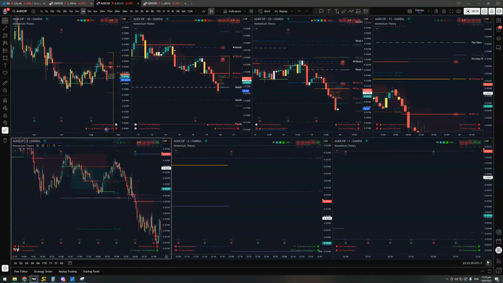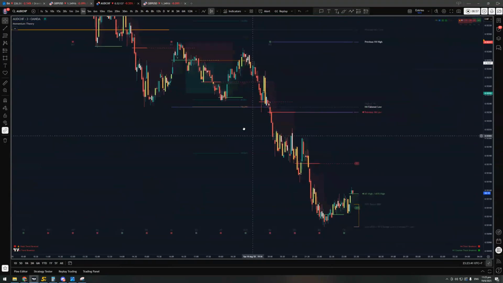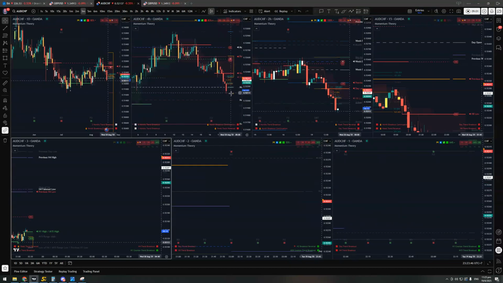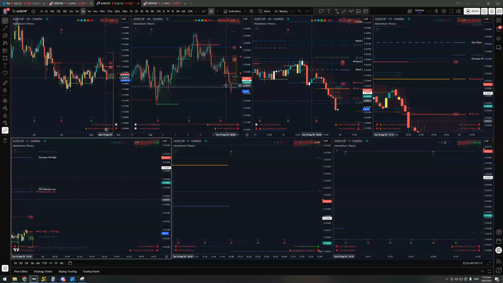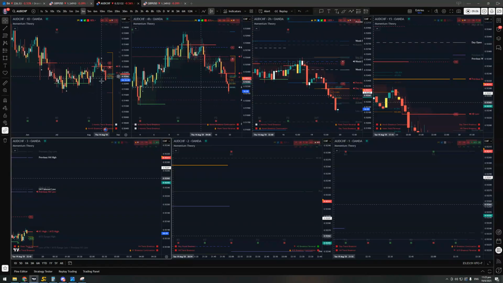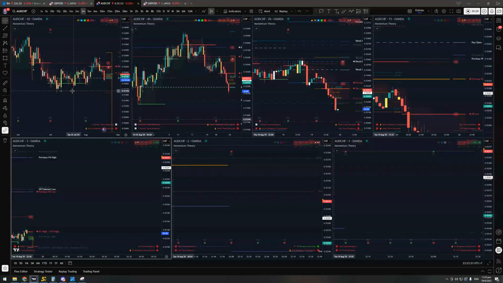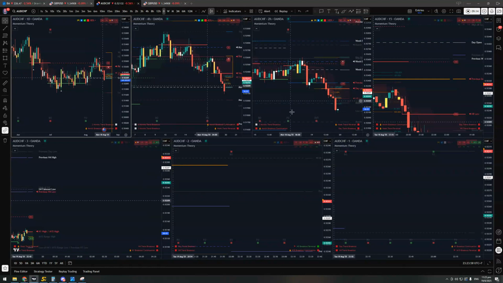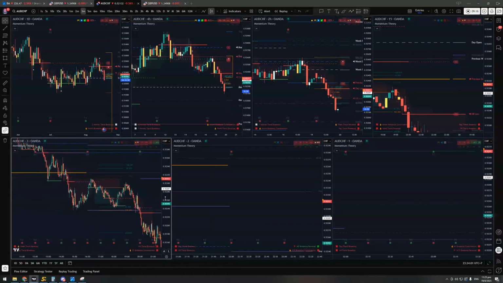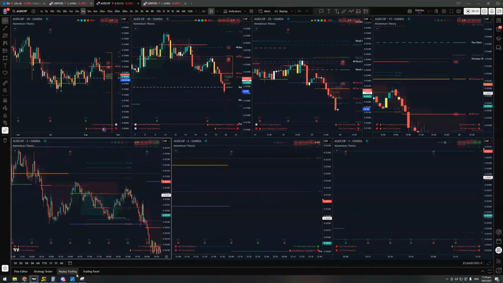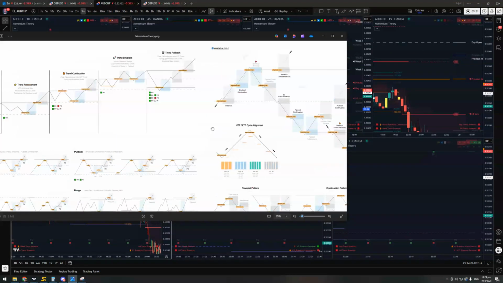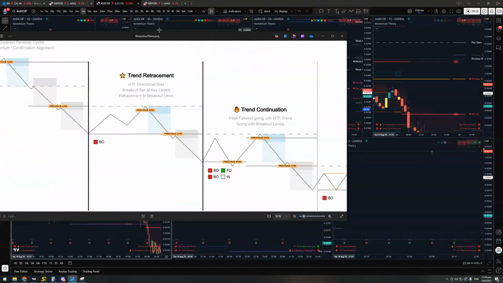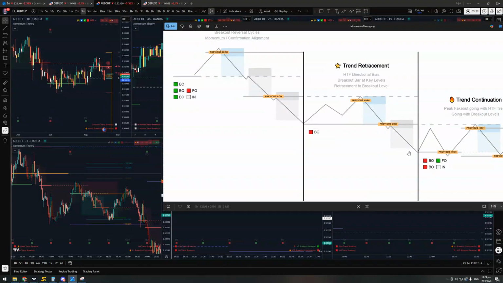It ended up going really strong to the downside. So I'm kind of annoyed that I took it out, because even when I was trading this, I did expect price to continue pushing down here. Breakout continuations, as I said, I would expect price to continue pushing down at least to this level. Well, that's just how it is. This is a trend retracement setup, and the target technically is at the low, but if I feel that it can go on further, then I don't mind holding it longer.